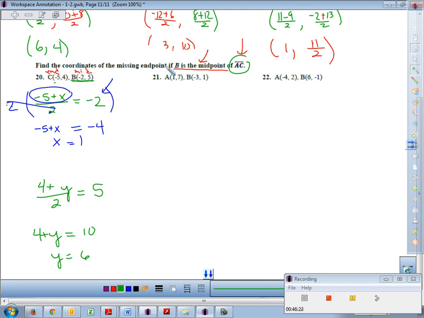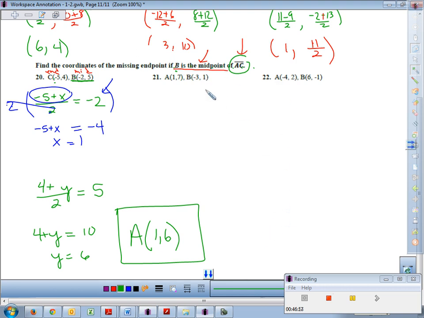We knew that B was the midpoint of segment AC. How many points are involved in all of this information? We got A, we got C, and we got B, correct? Do we know where A is? Nope. Do we know where B is? Yep. Do we know where C is? So that means this one was which point? So we'll say A is at 1, 6. That's how you say point A is represented at 1, 6. Because the x value was 1 and the y value was 6. Correct?